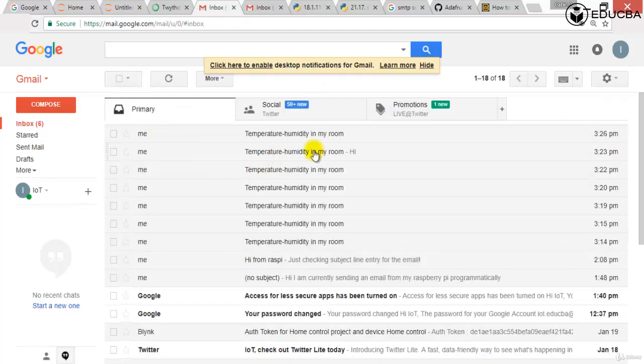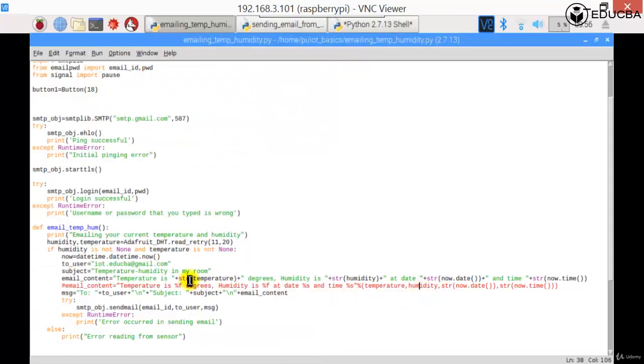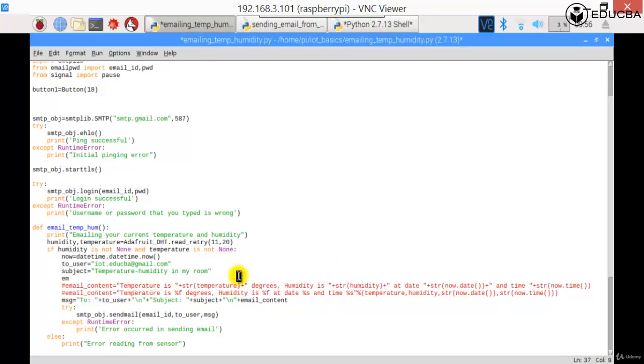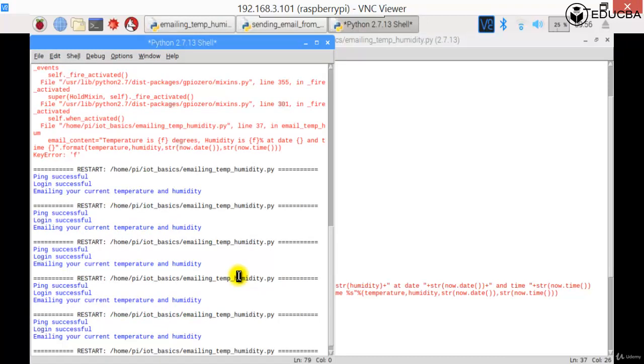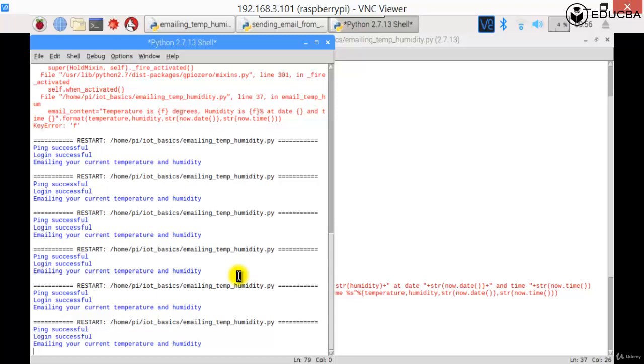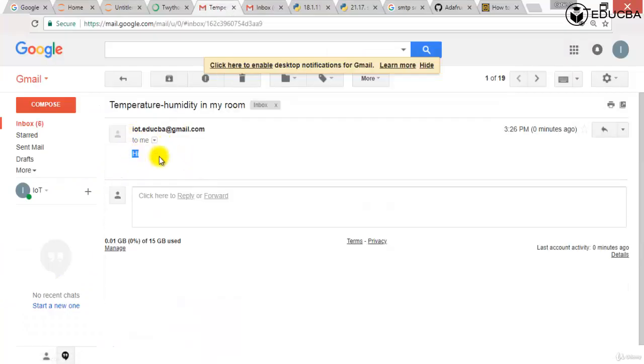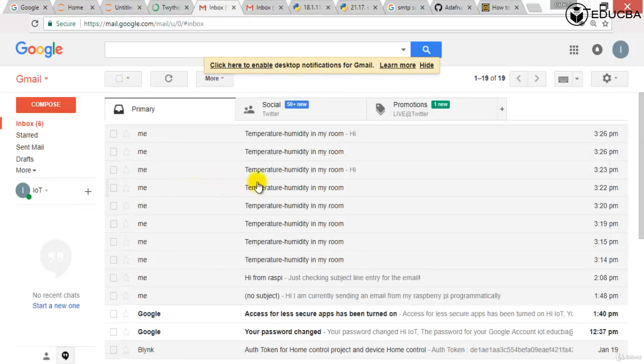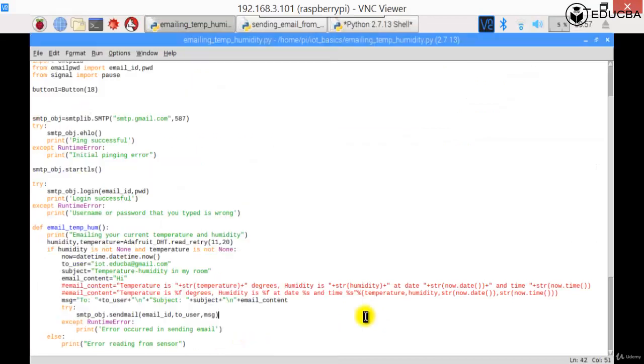If, instead of sending this email content, I write another variable saying email content would be just "hi", and I run this, okay, ping successful, login successful, and then I run this, instead of sending the current temperature and humidity, I get that "hi" in the email content. That's something which worries me a bit with regards to the output.